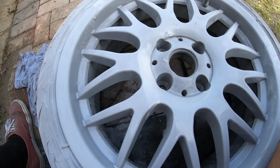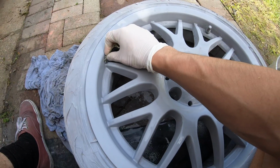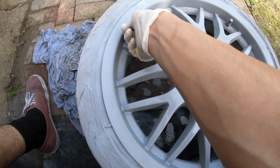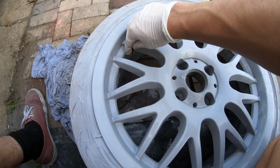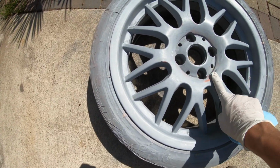But yeah guys, one thing I forgot to mention is that you want to do 3 to 4 layers of primer, and between the coats you let it sit for 10 minutes, exactly 10 minutes. And then after you're done with all your coats, you let the primer sit for 2 hours so it can dry well. And after you guys are finished sanding it down, make sure everything is nice and smooth.